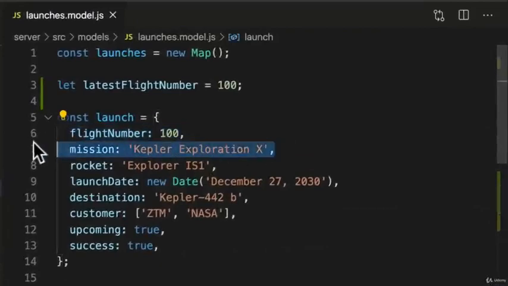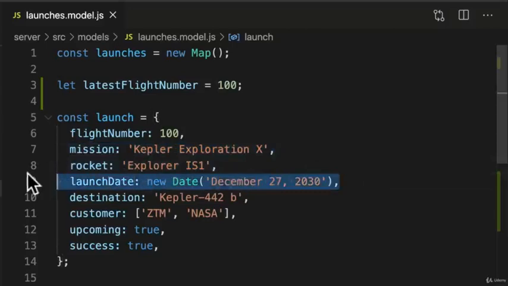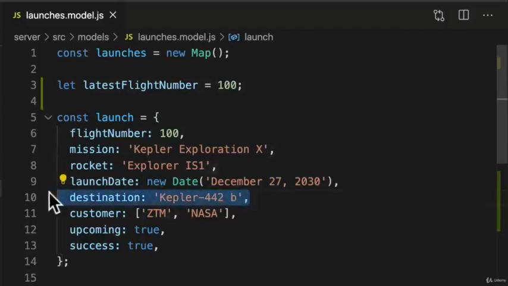The mission is one of the input fields in our mission control dashboard, so we definitely need to include that. The same applies to our rocket, as well as the scheduled launch date. And we also have the destination exoplanet in our dropdown.